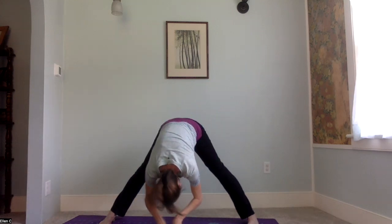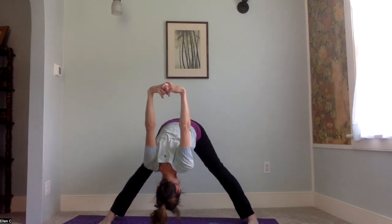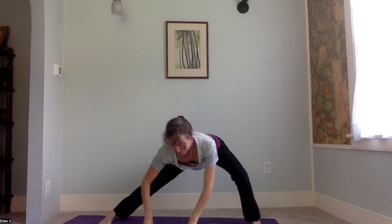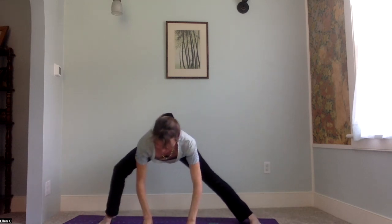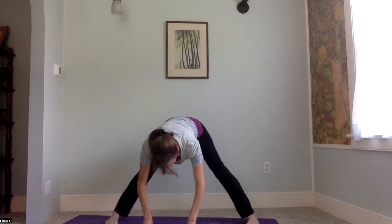I'm going down to a wide-legged forward fold. You could take a yoga block and rest your head on the yoga block. You could lift your arms up away from your body. So many possibilities. I often like to do a little shifting side to side if I'm doing a wide-legged forward fold, just giving those inner thighs a good stretch. Come up carefully. Take your time. Maybe ground with the palms down, thumbs back. Let your body recalibrate. And then back to Mountain Mudra for a few nice deep breaths.